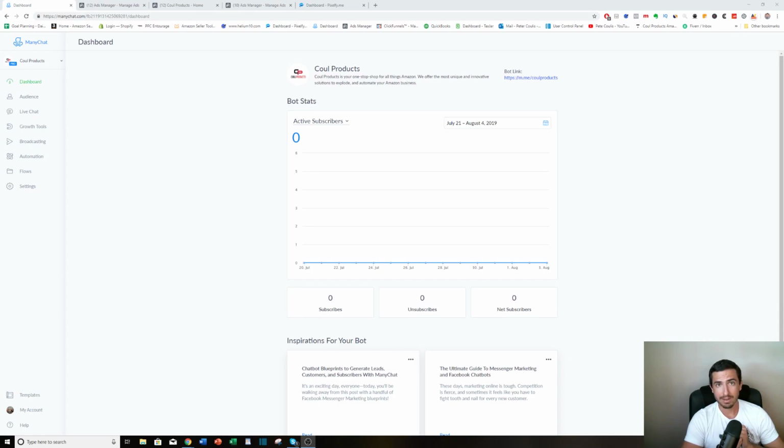So essentially how it is set up and how you need to think about it just to keep things simple in your head is we get the customer in the door through a growth tool. Okay, growth tools are kind of what get the people in the door. And then once they're in the door, we get them automatically hooked up to one of those automated flows that I showed you in the last video, and they get nurtured along the process and they take the action that you want them to take, and the job is done.